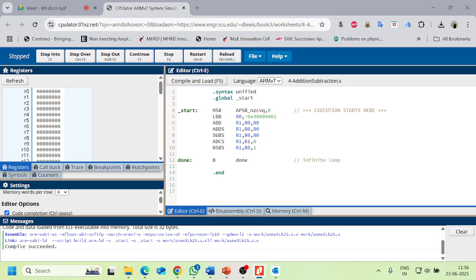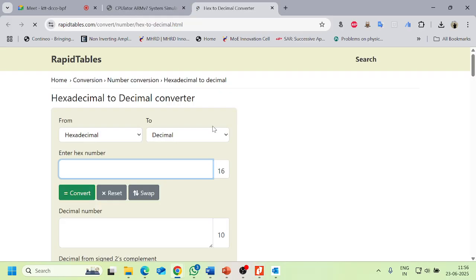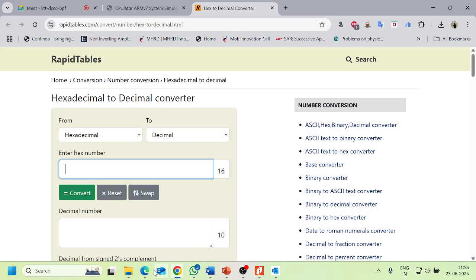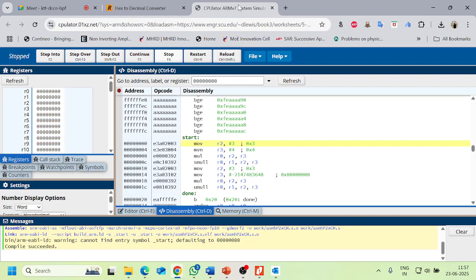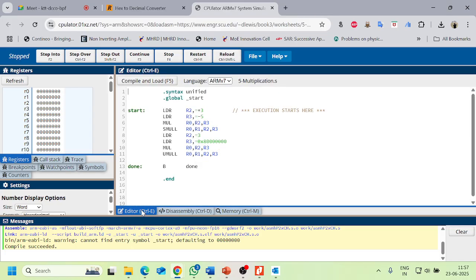Okay, so we are using hexadecimal converters also for verifying our results. Since in the calculator sometimes it may have it and it may not have, so just allowing this. Okay, so let us understand first what the values are that are given, and then we will code this. Okay, first R2 is equal to plus 3. So now what happens here? See, 3. Okay, so 3 is loaded.